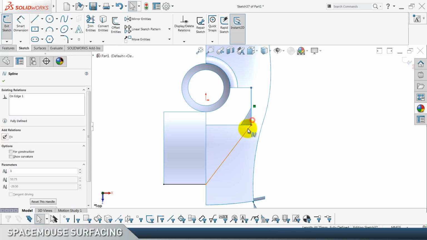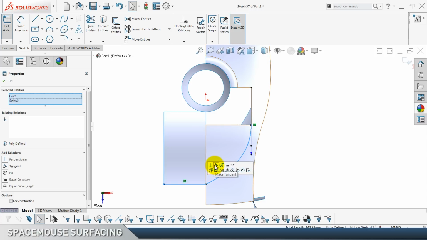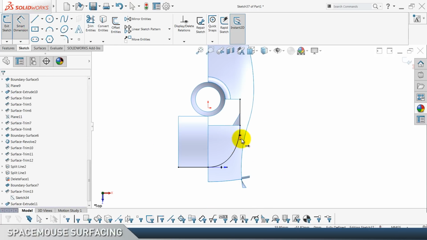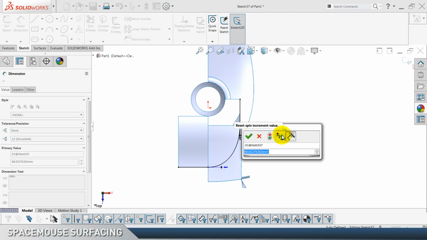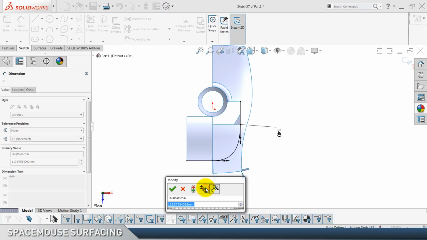Make sure tangency is between here and here as well. And we have for this handle 140, and for this one 100.